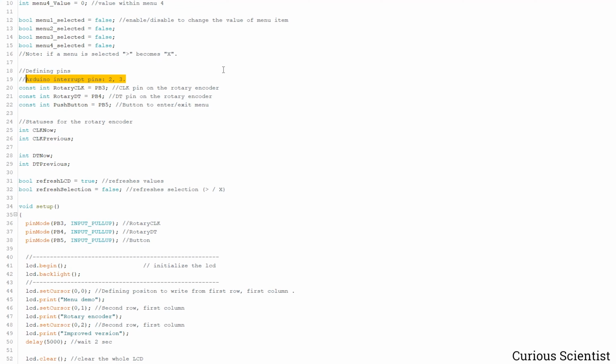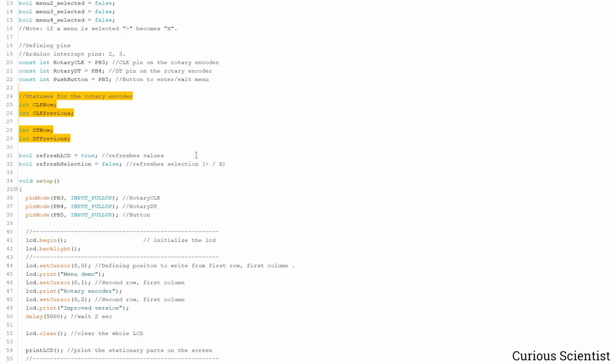But if you are using an Arduino, make sure that you use one of these pins, 2 or 3, because they are the only pins which can be used as interrupt pins. So you can see here that I put the CLK pin of the rotary encoder on the port B3, the DT pin on the port B4, and I put the push button's pin to the PB5.